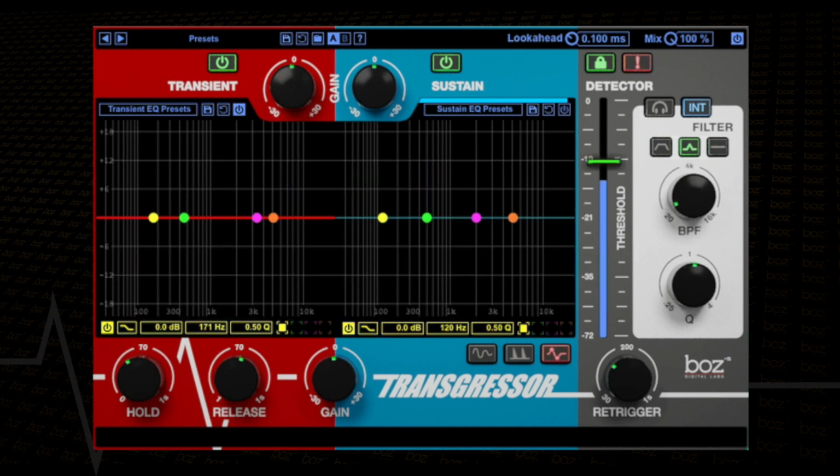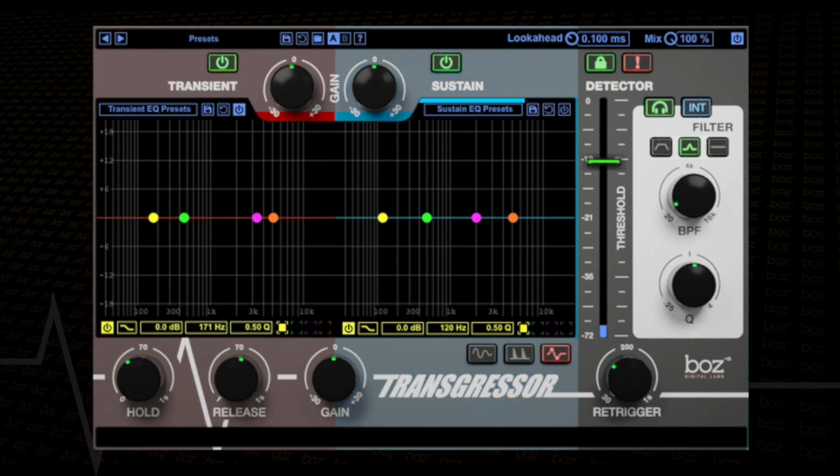The second filter uses a bandpass filter with an adjustable bandwidth. This is useful when trying to detect snare transients without the toms triggering the detector, as you can narrowly target the snare's frequency content in an area where the toms may not be interfering.